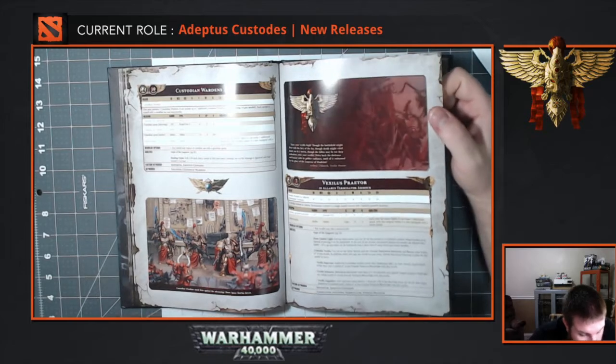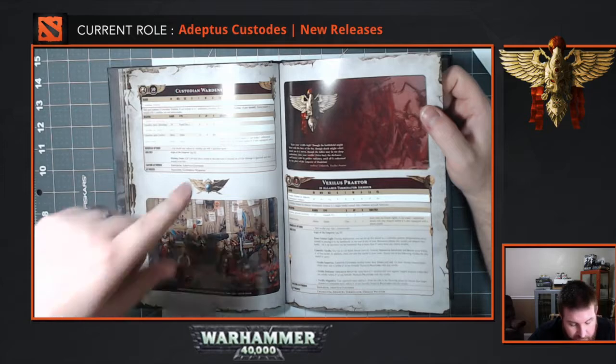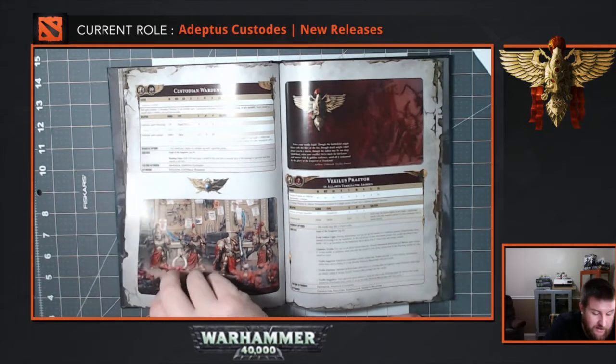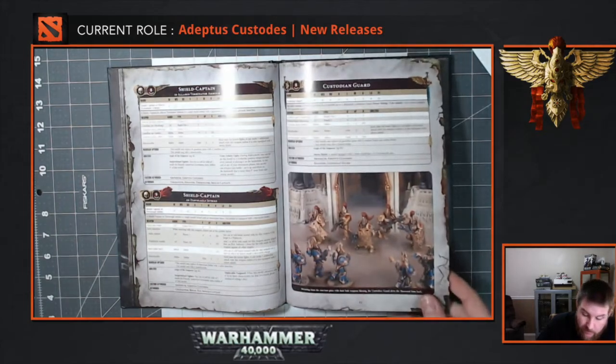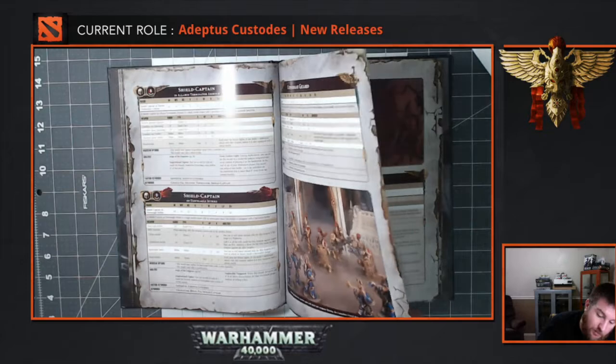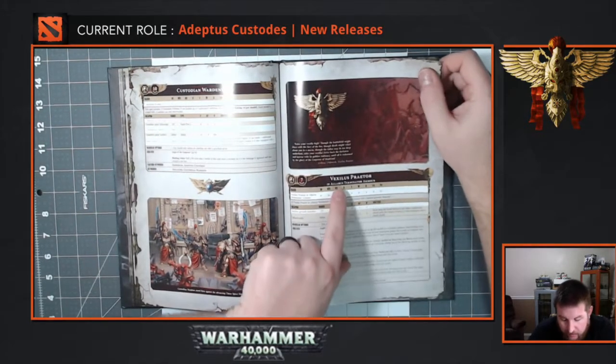Anyways, so they do have Blinding Oath. It says roll a D6 each time this model loses a wound. On a 6, the damage is ignored and that wound is not lost. So that's one of the abilities they get that you don't get with the regular Custodian Guard, so you want to keep that in mind. And they also pick up 1 extra attack. That's highly valuable.